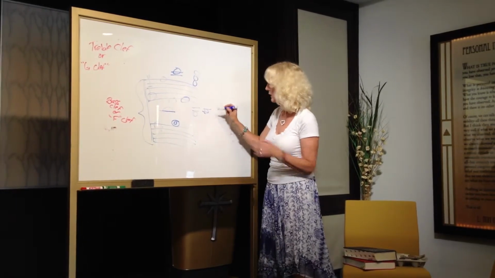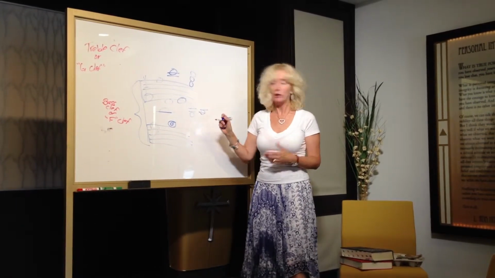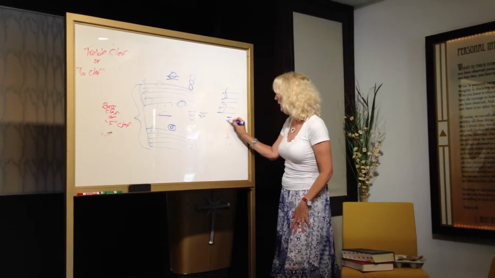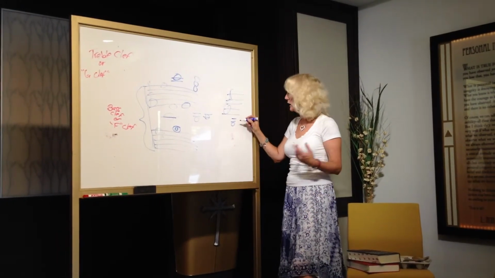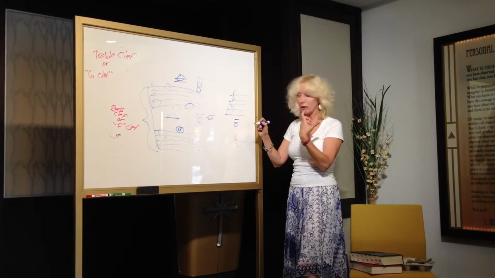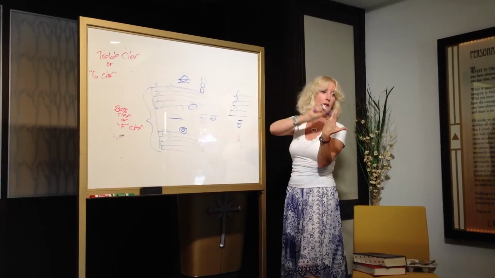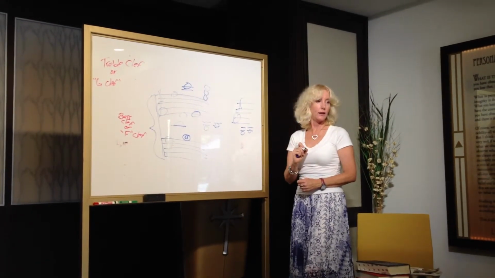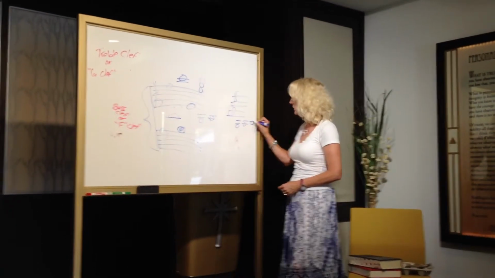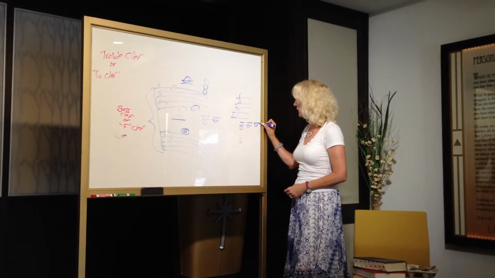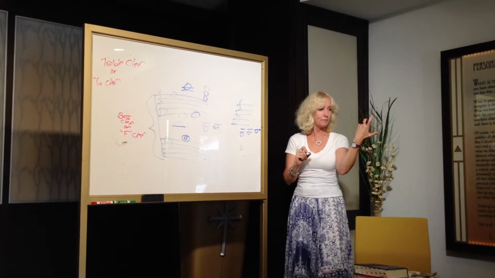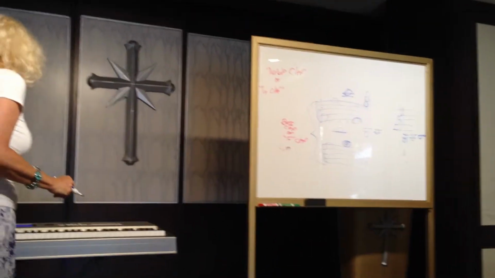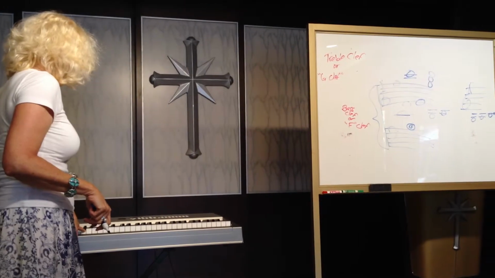Okay, do we need to do that? Yeah, we do. 1, 2, 3, 4, 5, here's your cute little staff. Now, here's your G, 2 ledger lines. When you're moving up this way, you're putting fingers on. When you're moving down this way, you're taking fingers off and going from skinny strings to fat strings. First finger on your G string looks like that, that's A. Second finger looks like this. And then here, E is middle C. 3 fingers on your G string, or middle C on the piano.